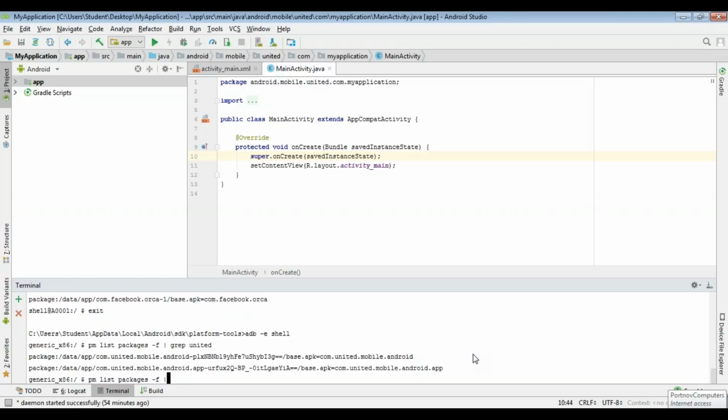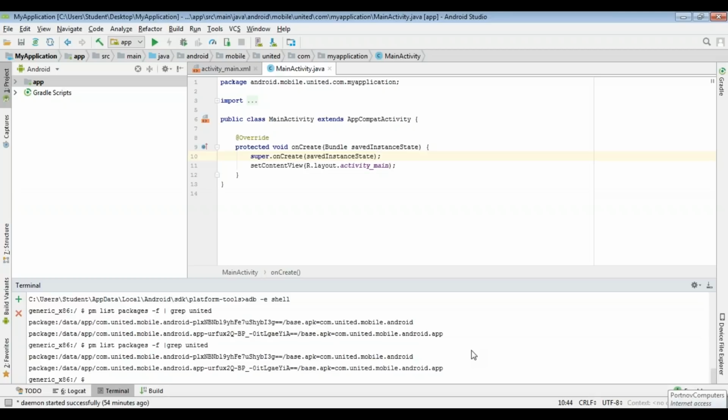Are you talking about the space after the pipe, Aziz? Grep united, let me see. Yeah, it works without the space. All right, this is something new, they fixed that. All right, so now F and pipe, okay. You found your mistake. Okay, very good. So you're going to be fine, Arthur, in a second.